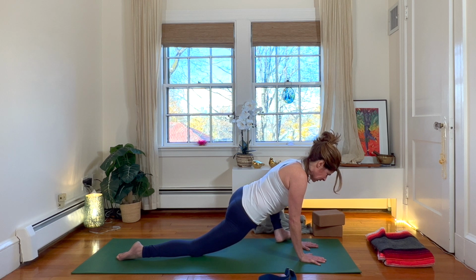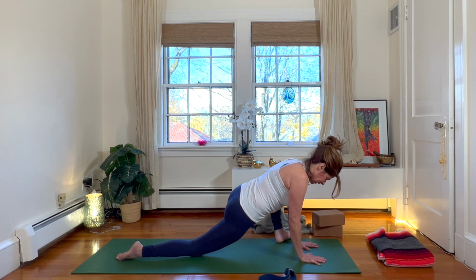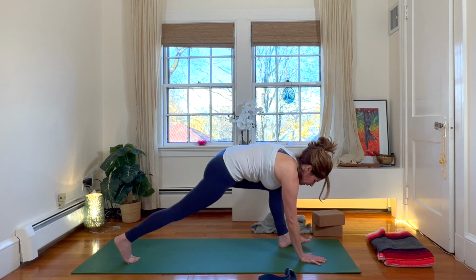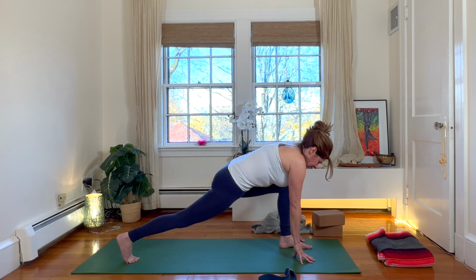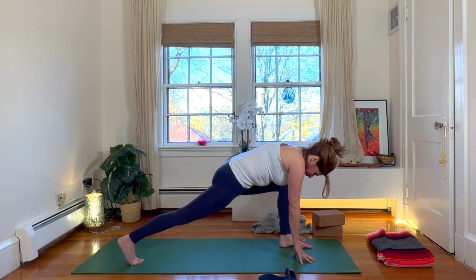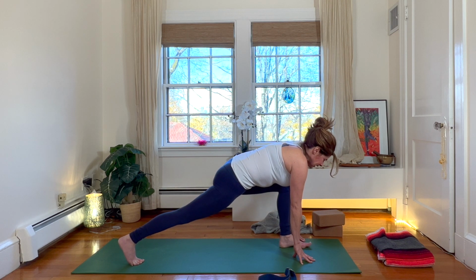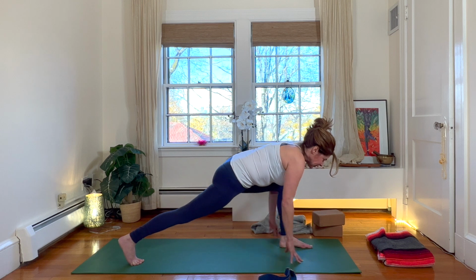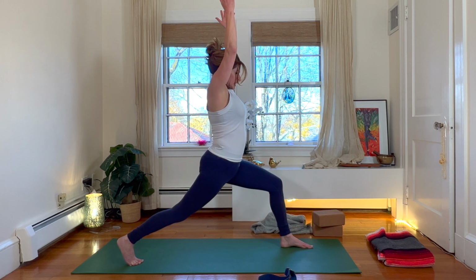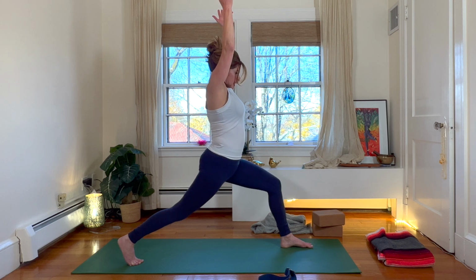Keep dropping the right side of the pelvis forward. And exhale, we'll walk that left foot in, roll over your right toes, hands on either side of your left foot. So low lunge, pressing to the ball of the right foot. Nice and sturdy through that left heel, and then float your arms up. Good, crescent lunge. Breathing here.